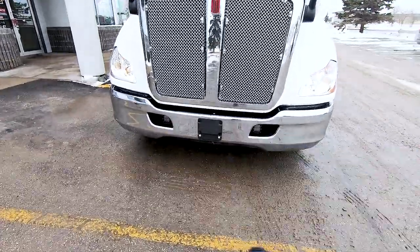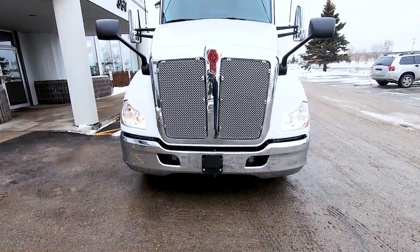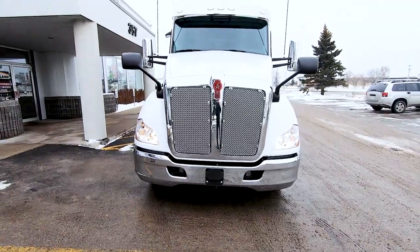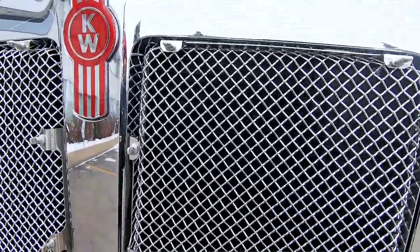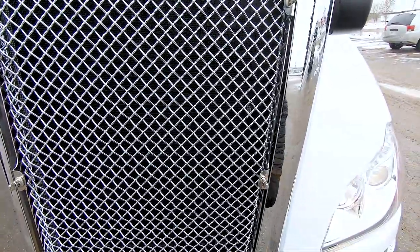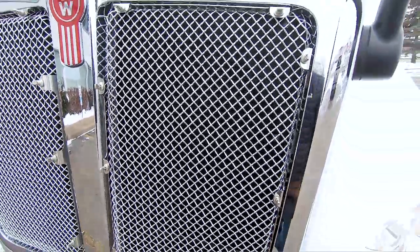You'll notice the big plastic cover here. This has the Bendix Wingman Fusion with adaptive cruise control. So that's the radar system. I'll show you the other sensor on the outside. And we have the chrome shroud around the grill. And this is the aluminum metal mesh grill, heavy duty. These tabs right here are for the winter front. So it's a factory supplied option. And then you have the bug screen in behind the grill.